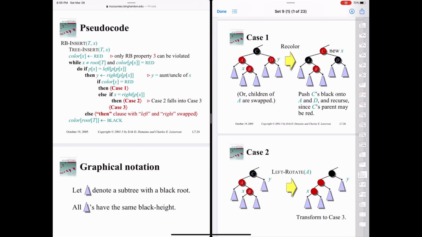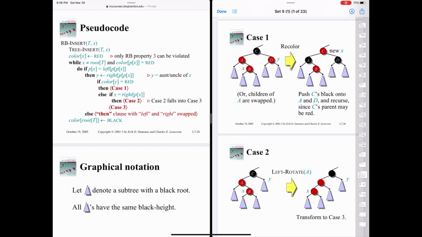Now we'll go into the pseudocode in depth, but what I want you to understand is there are in all 6 cases. On your screen, you will only be able to see 3 cases. This is because we are only going to consider one part. The other part will just be the same, just that you'll have to substitute left with right. You just have to swap them.